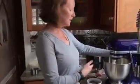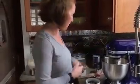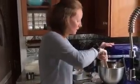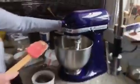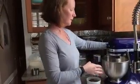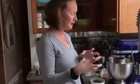I also measured out my other ingredients. So I have all my other stuff to go in ready. Okay. If you need to, you can scrape down the sides of your bowl if you have butter stuck to the side. I'm going to give it another whirl. Okay, so it's all creamed, and I don't have any spots of butter that I can see in there.